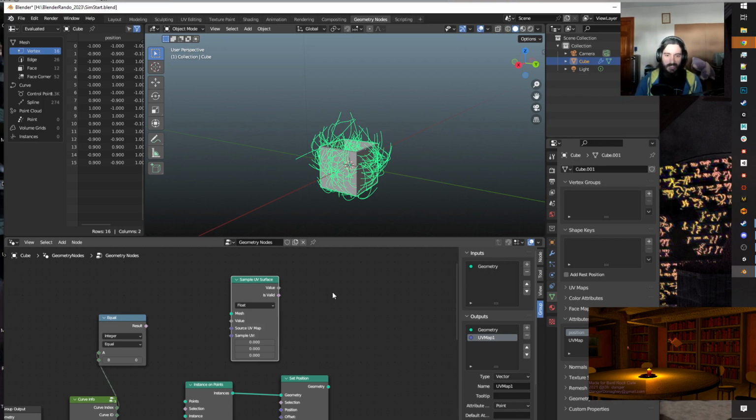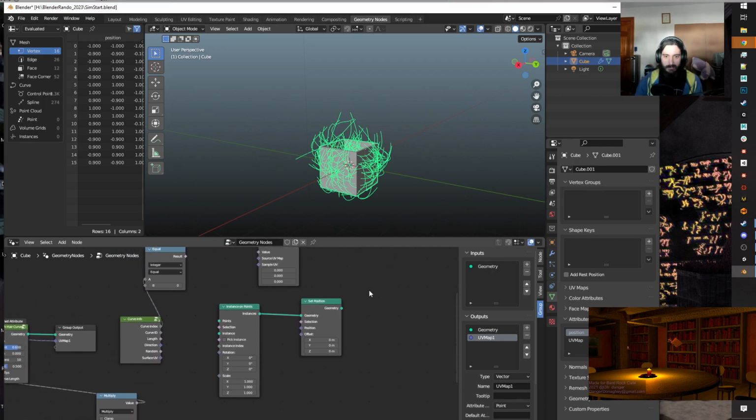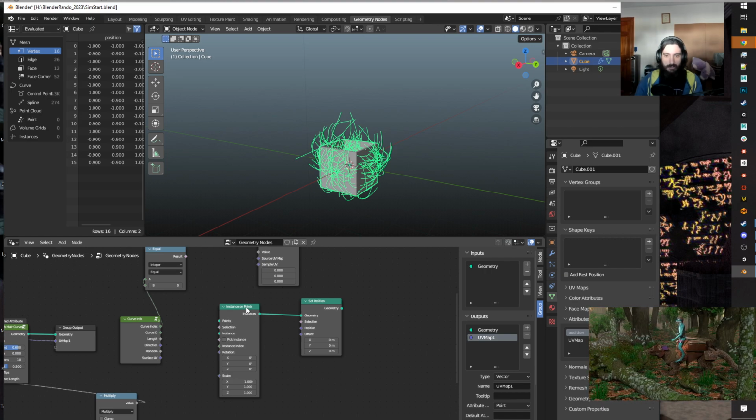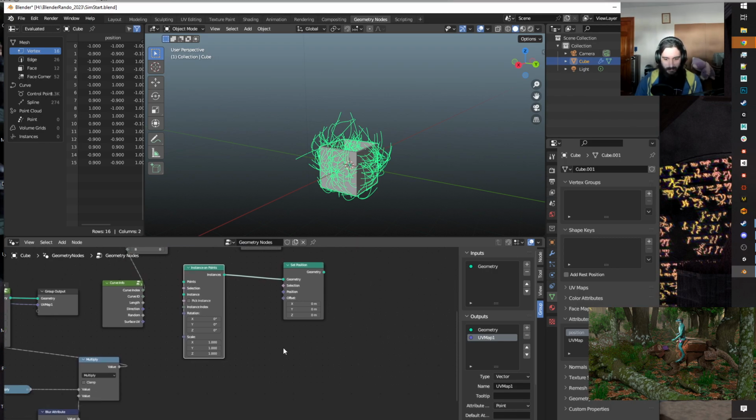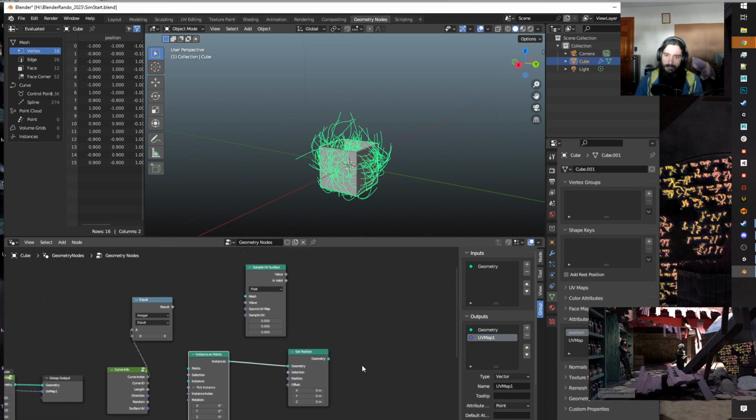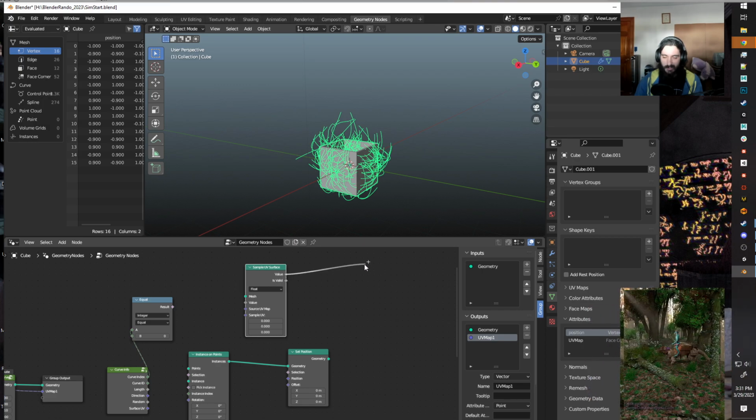Sampling along it, sample curve. Are you also doing instances, or are you doing that for each read? Some of these nodes just pass through a value socket. Oh, yeah. I guess so. What is the value? The value could be just anything.